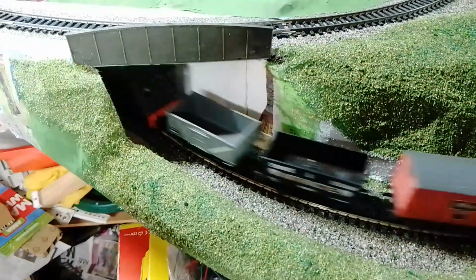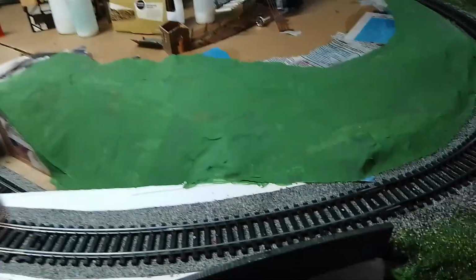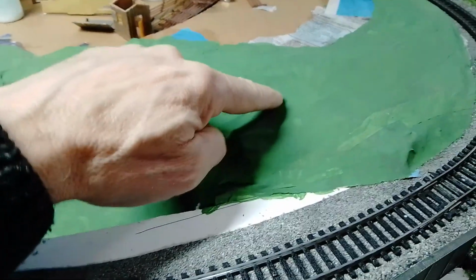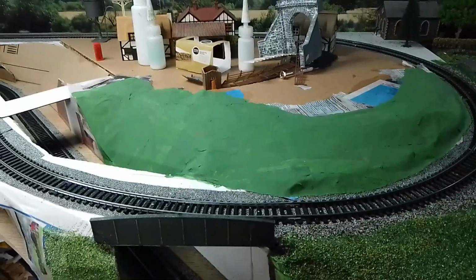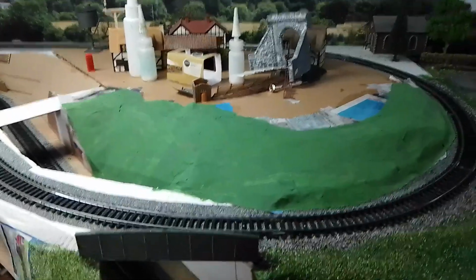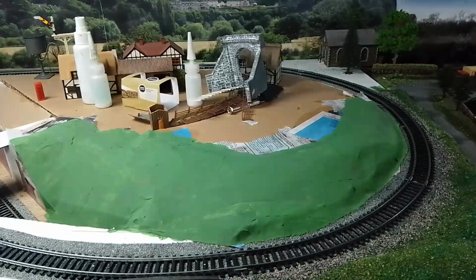Got a loco going under there. And can then be scattered. I don't overdo my paper mache. The fact that it moves slightly really doesn't bother me, because again, it's not going to have anything on it. And it means I don't have the worries of it cracking like you get with plaster. It will be just fine. That will work really well.